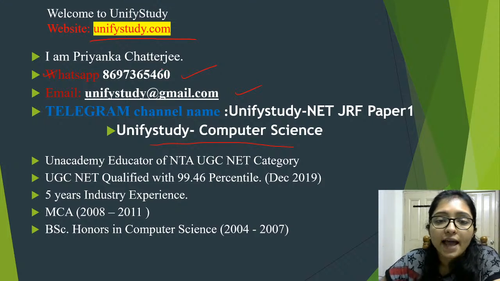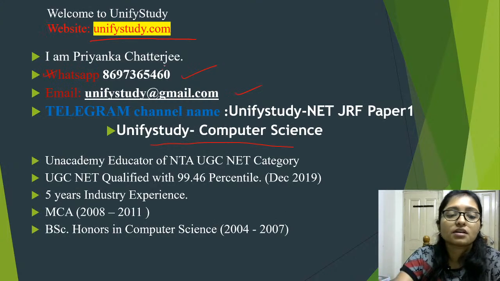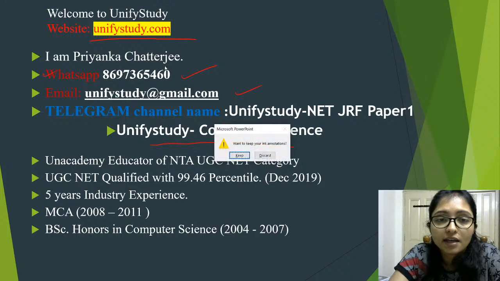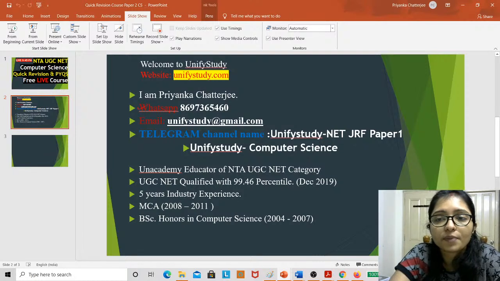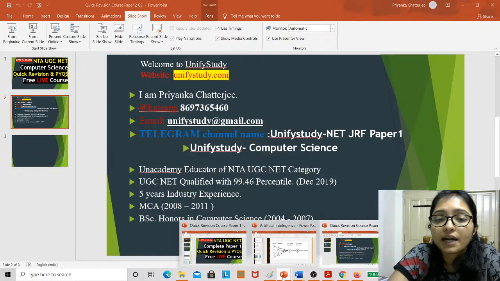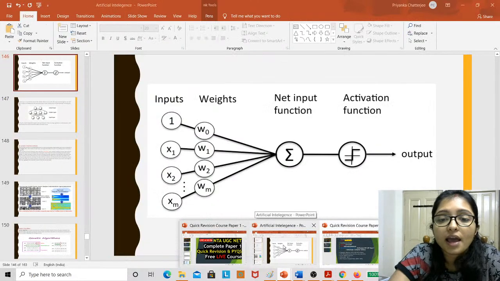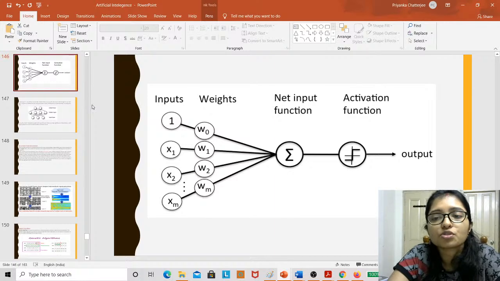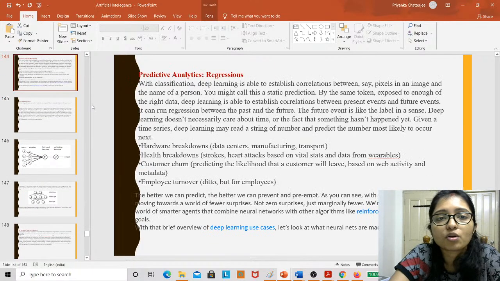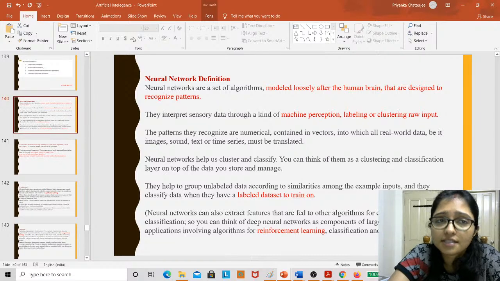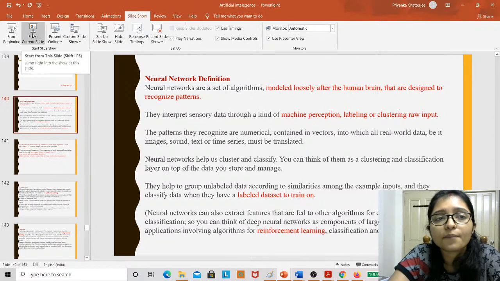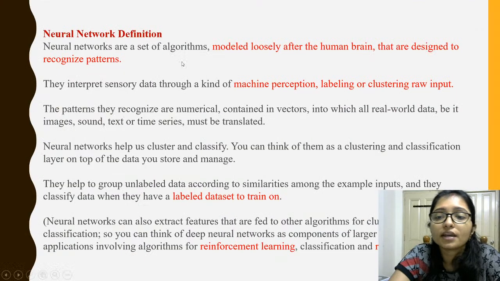Yes, as per the schedule of today I am going to discuss the remaining topic of AI, because we were discussing AI. Most of the topics of AI are complete. Now I am going to discuss today artificial intelligence, genetic algorithm and neural network. I will give you some idea, an overview about neural network, so that you can attempt at least some theoretical questions. Your concept will be clear, and because there is not enough time, that's why I am going to discuss an overview of neural network with you.